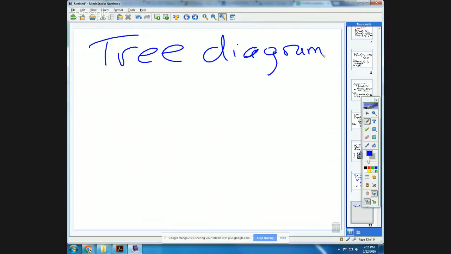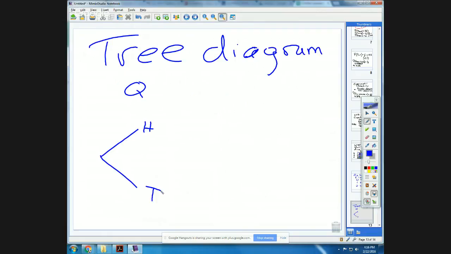So the way I'm going to do it, and I'll do a table too, just for comparison. The way I'm going to do the tree diagram is, let's suppose I always flip the quarter first. What are the possibilities when I flip a quarter? It's either going to be a head or a tail, right? So basically this branches us into multiple universes. In one universe, we flip the head. In the other universe, we flip the tail. For those of you who like science fiction.